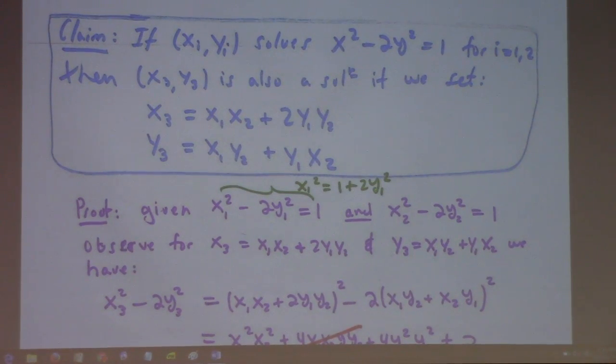See, that is exactly what is x3, and this is what I'm calling y3. And the claim is that x3 squared minus n times y3 squared is also equal to 1. Why is that? My real question is, why is the norm of x1 plus y1 times root 2 equal to 1?